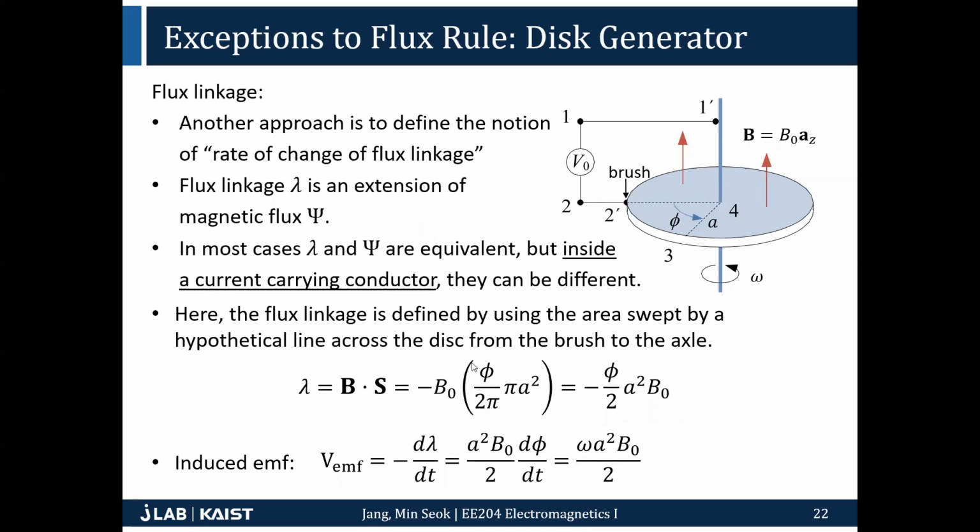Okay, so is there any question regarding this? This is interesting, right? To me at least, this is a pretty interesting thing, because B dot dS sounds very trivial. Once you get the B field, you can just multiply by S, you get psi, and so on, so easy. But here, if you cannot define your circuit area clearly, then you are in trouble, and that is actually a much more interesting problem for me.